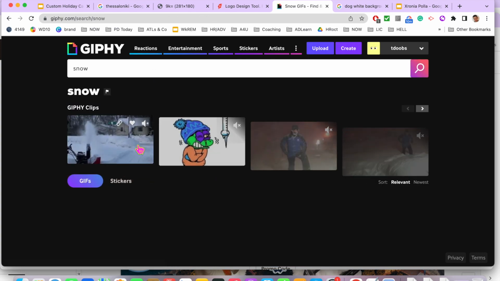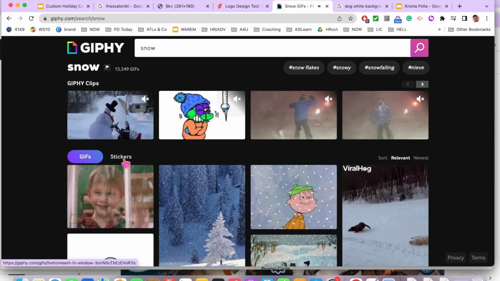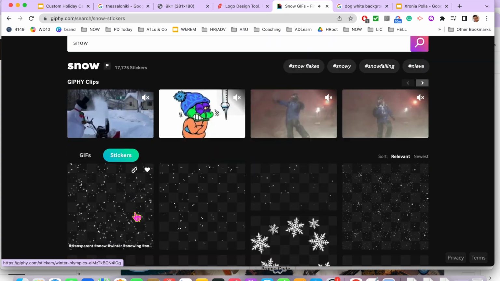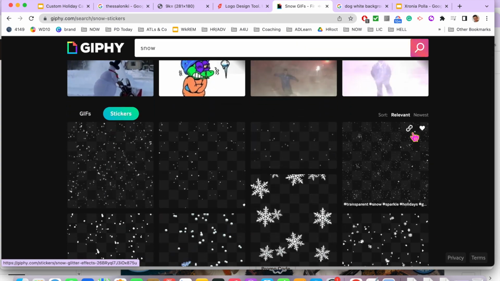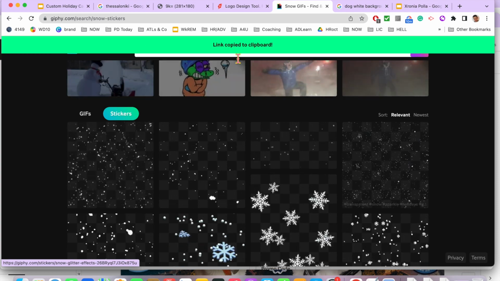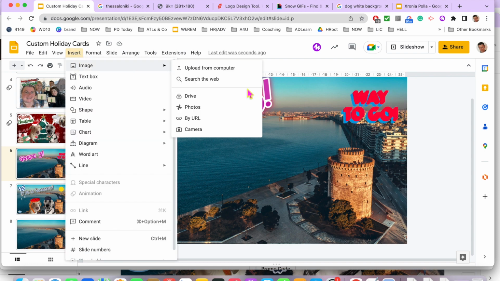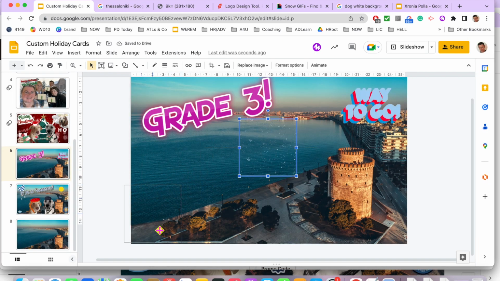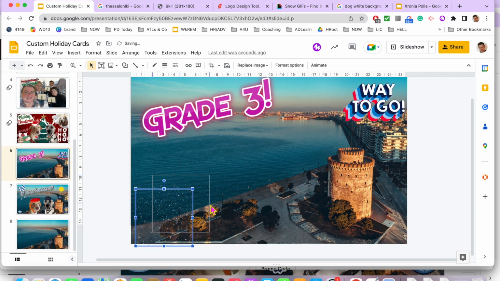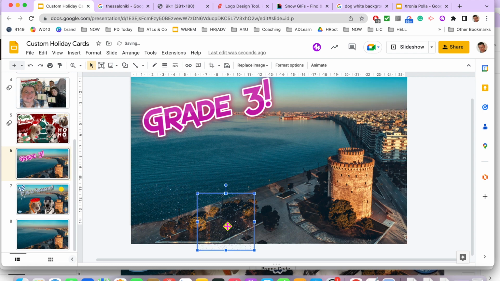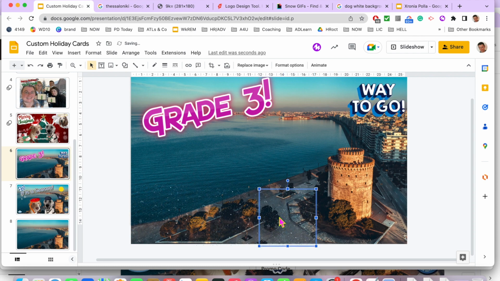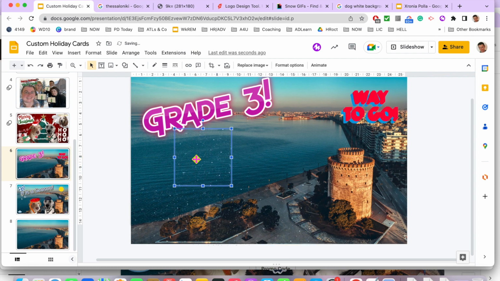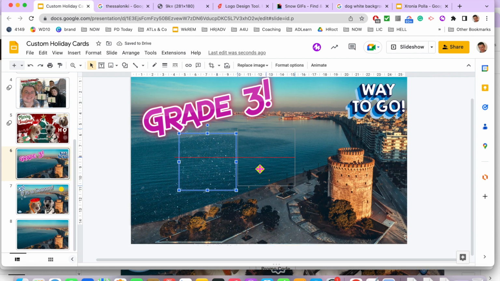So you can search anything in here. And it's going to give you some big GIFs, which is not what we want. No, Kevin. Under stickers. Super annoying. Let's go with this nice slow snow over here. Link copy to clipboard. Might be a quicker way. Insert image from URL. Snow. Let's hope it doesn't snow and goose. And I can now just copy this and populate my whole slide. Ooh, time consuming. But hey, it's part of being crafty around, you know, the holidays.